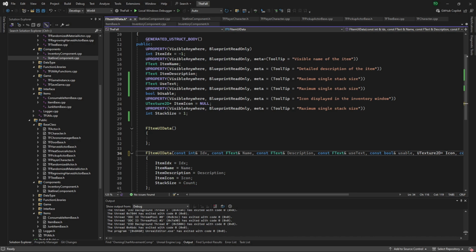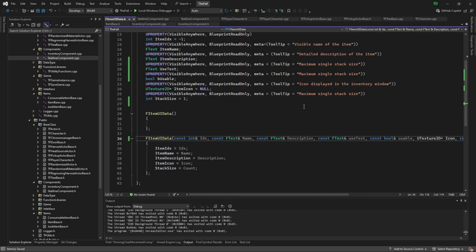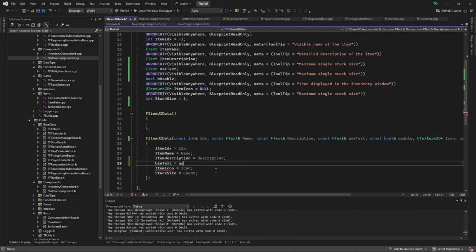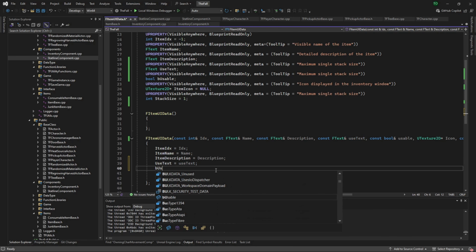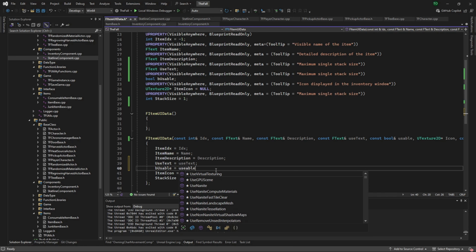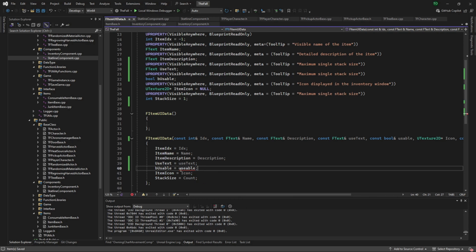Now this is going to break code elsewhere, but we're doing that on purpose because we need to go fix that. So that was after description. UseText with an uppercase U equals useText with a lowercase, and bIsUsable equals lowercase usable.